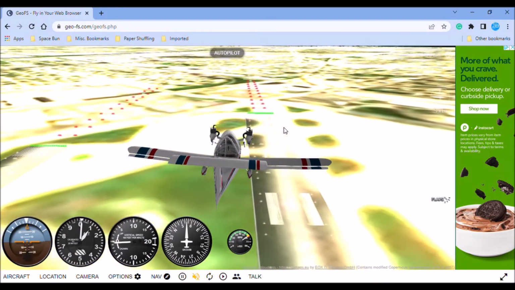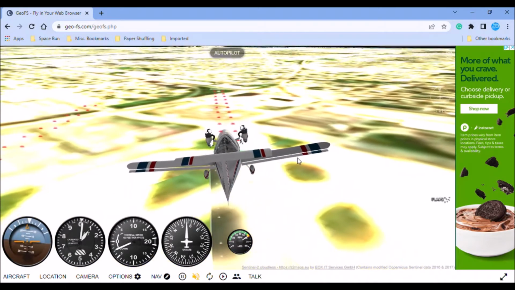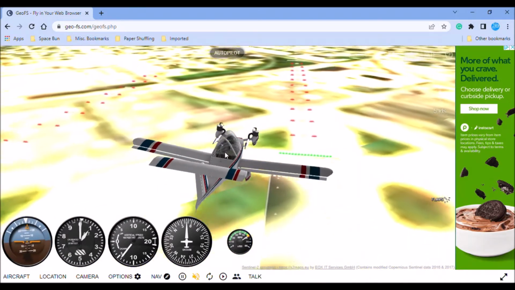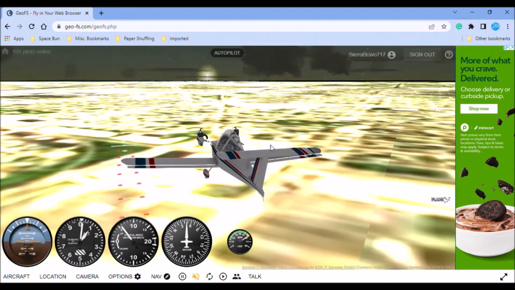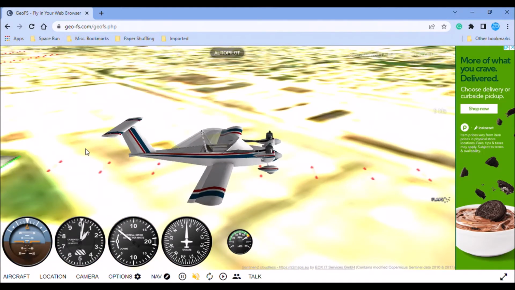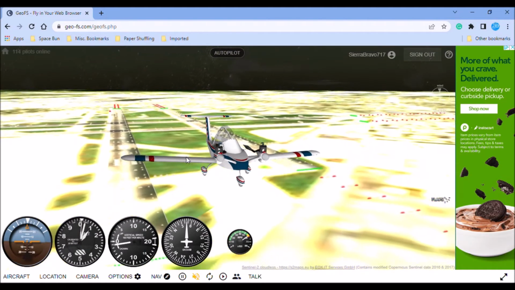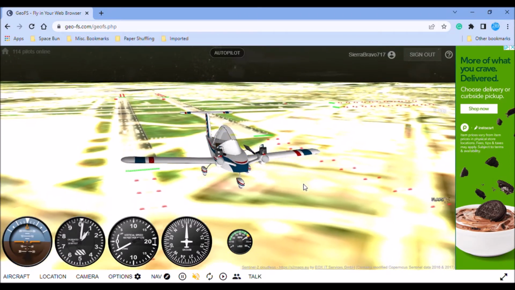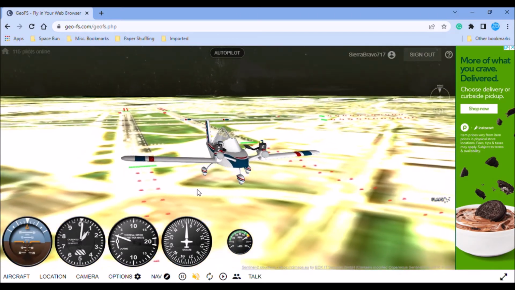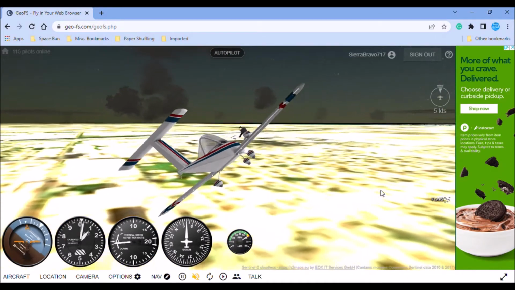No structures actually are built into the runways as they turn on for the night, but it is a pretty cool feature if you are interested in doing some night flying. But if you are interested in doing any night flying, I'm not sure that Chicago Midway is the best place to do it because everything just seems so white from all the concrete.